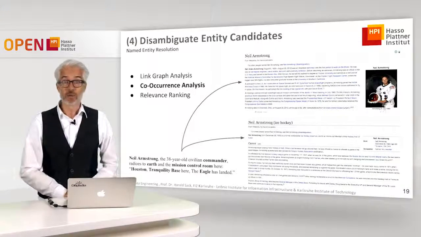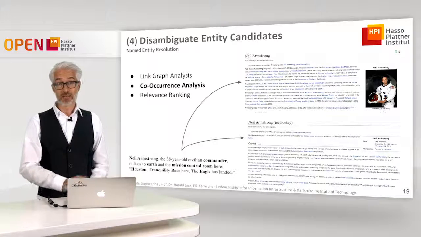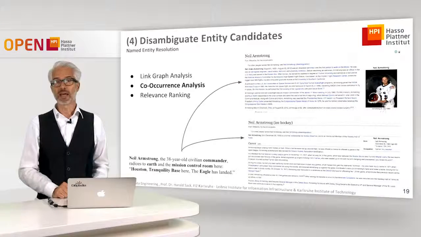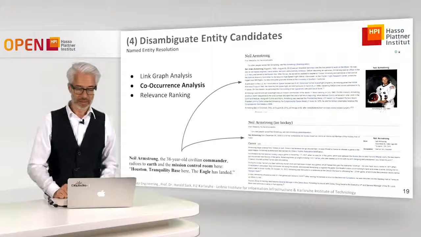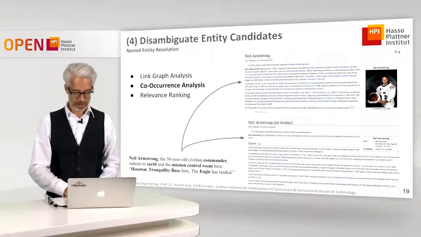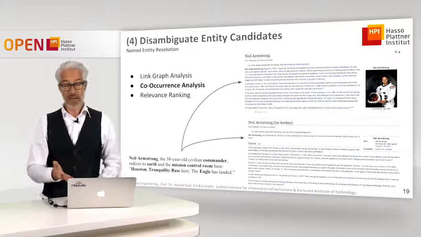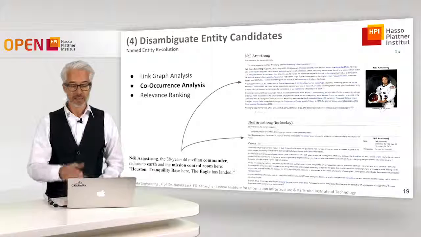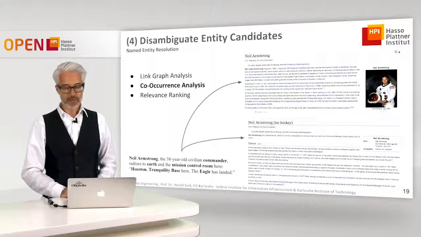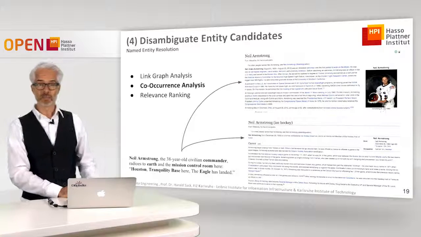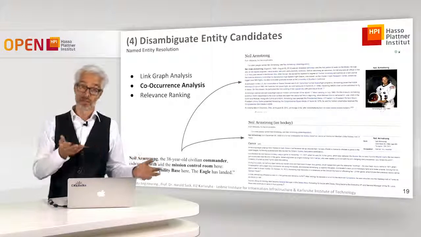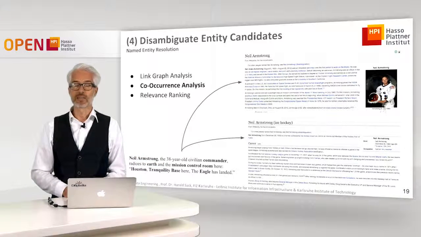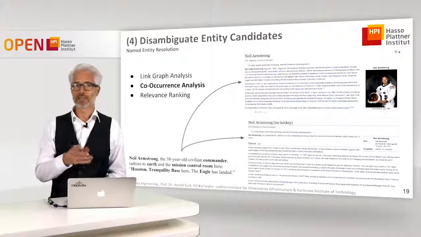The other case, co-occurrence analysis, works quite the same. There you look at texts which describe the entities, and for this reason we use here, for example, Wikipedia pages describing Neil Armstrong, either the astronaut or Neil Armstrong, the ice hockey player, and we simply look how often the other entities, the other words occur in these 2 articles. And we choose the one where most of the others occur. Simple statistical argument, it usually is labeled as co-occurrence analysis, which gives us a rough heuristic to say, yeah, this is most likely the right meaning.